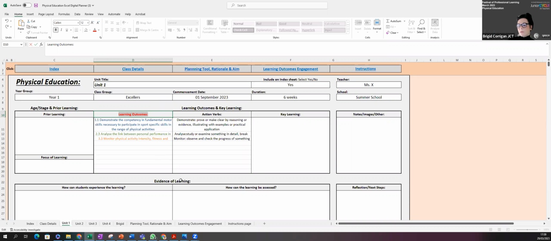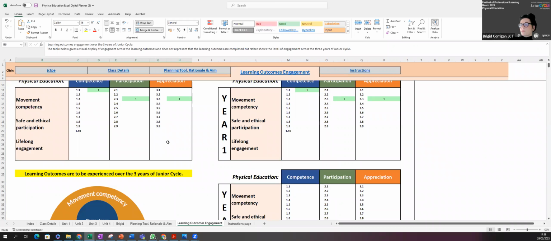Okay, if there's anything else there in the chat coming in that I can share before, because I might move back to the PowerPoint, because I want to get in to share some feedback from those who had trialed the Excel planner so far. But for now, oh yeah, actually there is one other feature I'd like to just bring in.